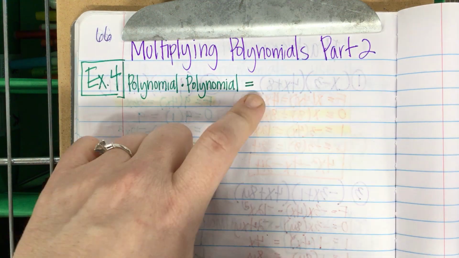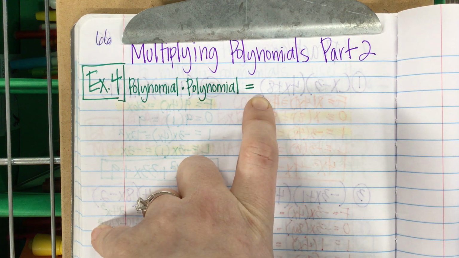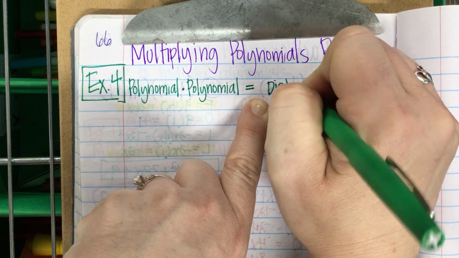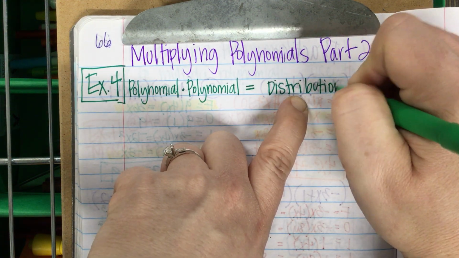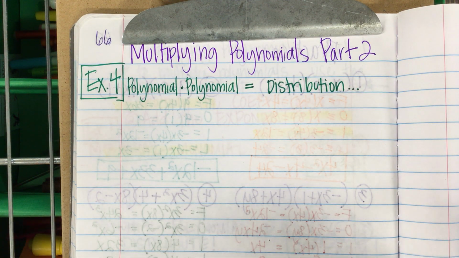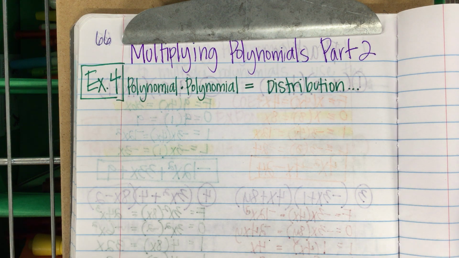So we're going to do two examples. I'm going to show you one way, and then I'm going to show you another way, a little more organized way. So it's still distribution. It's just hairy distribution instead of pretty distribution. All right, so example number 1. We're going to distribute. It's just going to be a little wonky.